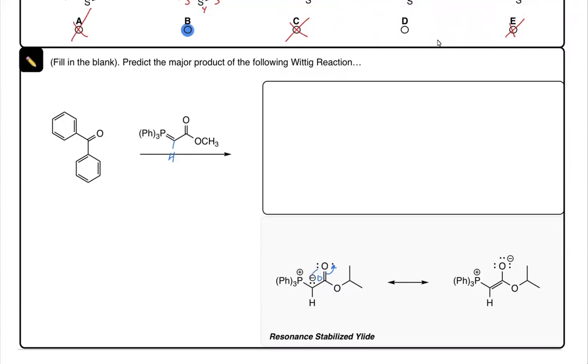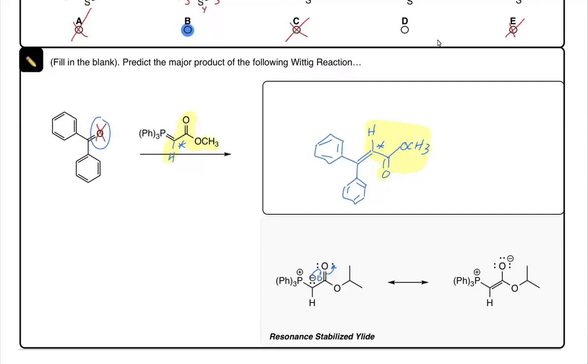Now, as I predict my product, I'm going to draw my starting structure here, but I'm going to hold off on drawing the carbonyl oxygen. So tracking with y'all, I'm going to draw my structure, and I'm going to imagine drawing a pi bond, but I'm not going to draw my oxygen. I'm going to imagine that that goes away with my phosphorus, and in place, I'm going to bond the carbon component from my ylide. And the carbon of your ylide has a hydrogen, and then it has the C double bond O, and off the C double bond O, there's an OCH3 group. I'm essentially imagining the carbon component of my ylide. Positionally, it's replacing the C double bond O oxygen atom. And I get this product here.